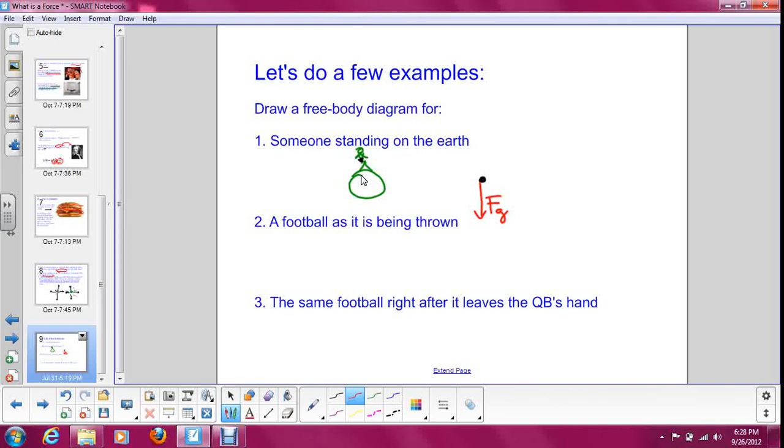But they're not really moving toward the center of the Earth where they're being pulled. Something is keeping them from moving toward the center of the Earth, even though they're being pulled in that direction. And that is the Earth pushing up on them. So this is the force of the Earth physically pushing up on them. The force of gravity here is a field force, but the force of the Earth is a contact force. The Earth can't push up on someone if we're not touching it.